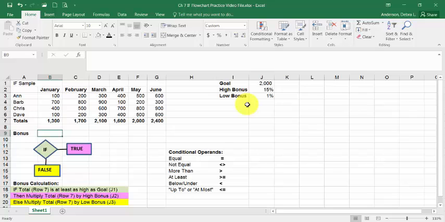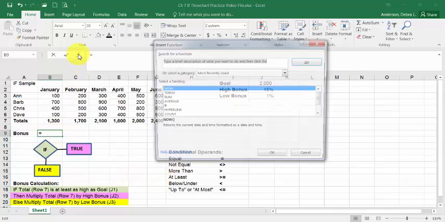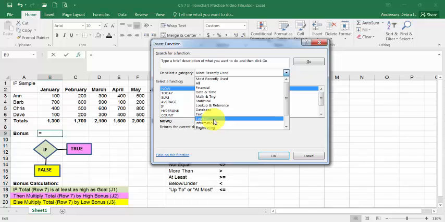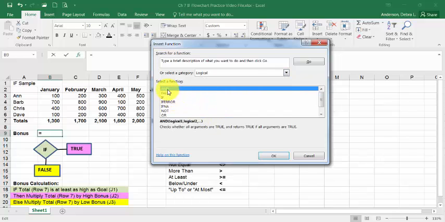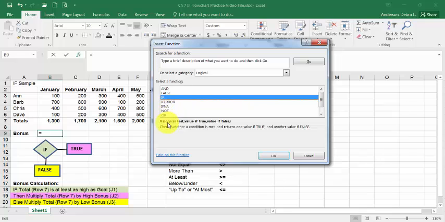So to create an if statement, the easiest thing to do is to use the if statement wizard, and this is how you do that. I click on the cell where the answer is going to be. I click on FX. The category for an if statement is logical, and then it gives you all these formulas. If tells you what the formula is.